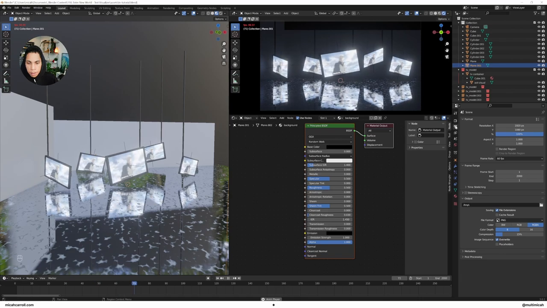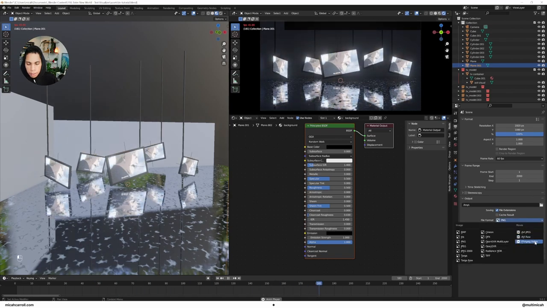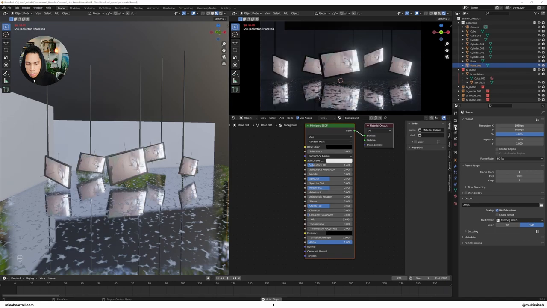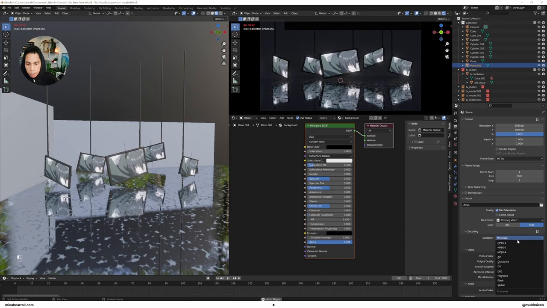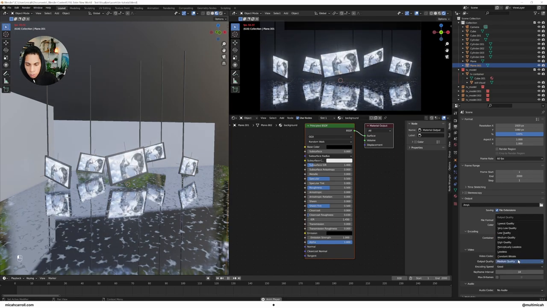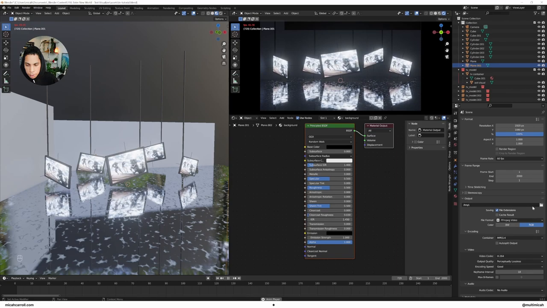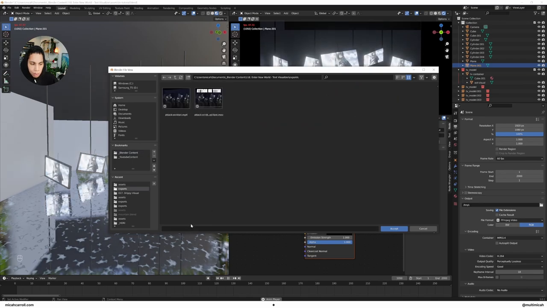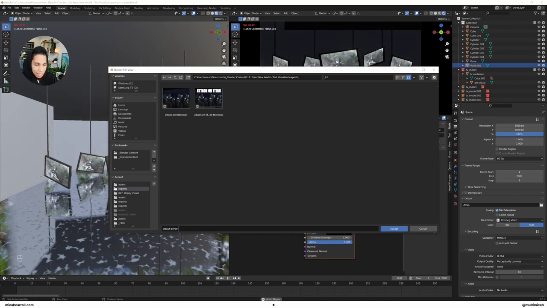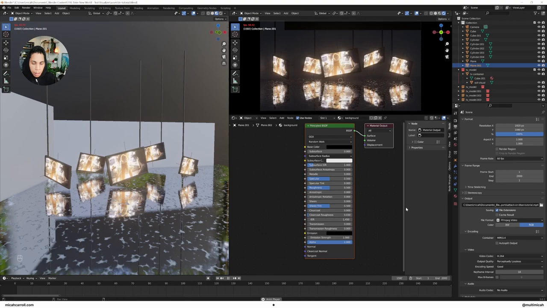So for my friends that are still learning how to do the settings, go over here to your printer icon, go to output. You're going to choose FFmpeg video. Make sure the encoding is MPEG-4. I'm going to do mine perceptually lossless. I'm going to set exactly where I want this to live, which is in my Blender content folder. No surprise there. I've done this before, so you'll see this Attack on Titan tutorial MP4. And I'm going to go ahead and click render.